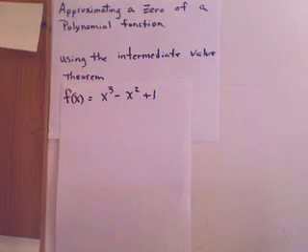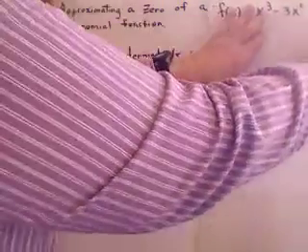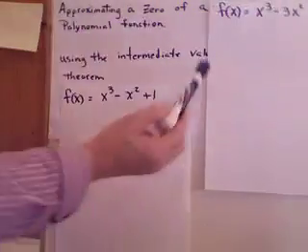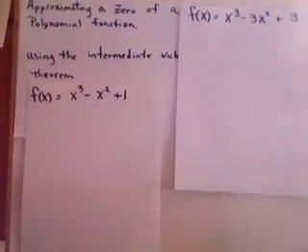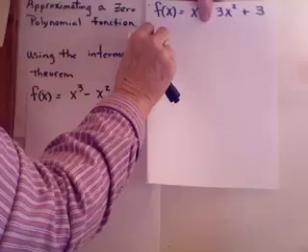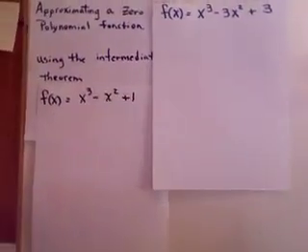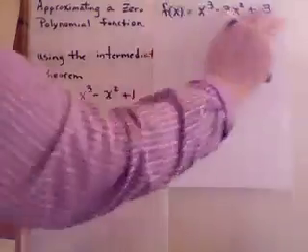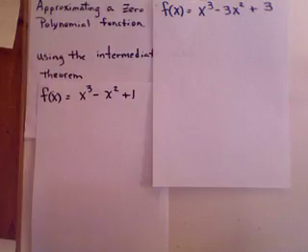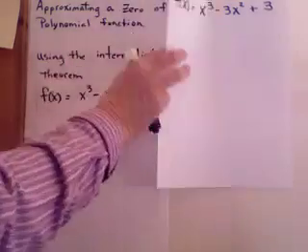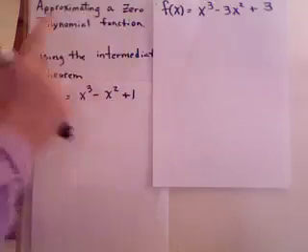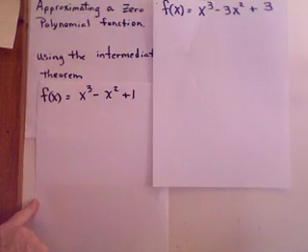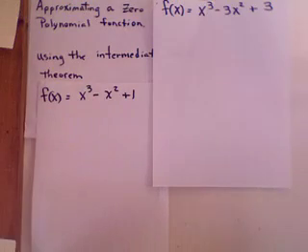Now, I have another polynomial equation over here, and this one crosses the axis. Let's see if we can get that a little more in view. This one crosses the x-axis 3 times. You can type that in and look at your graph, and you can see that it crosses the x-axis 3 times. So what we're doing when we're approximating the zero of a polynomial function, we want to know exactly where it crosses the x-axis. So let's deal with this equation first.